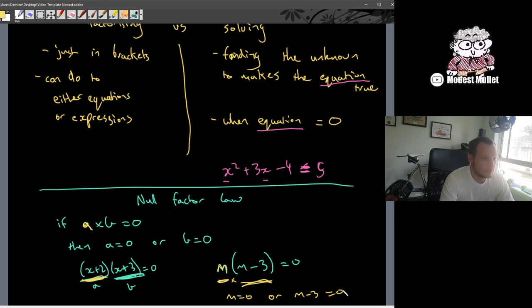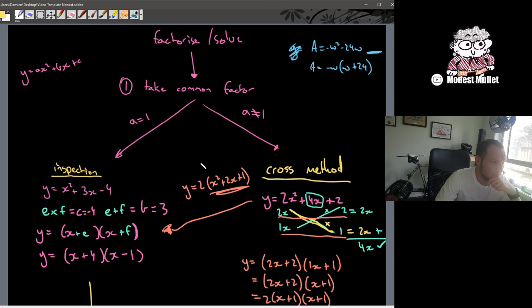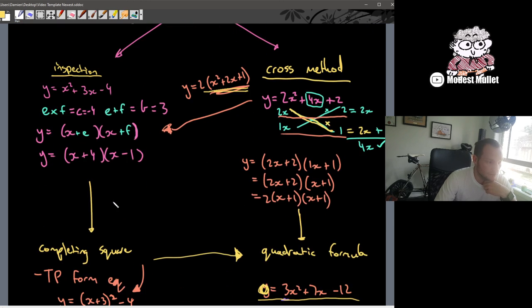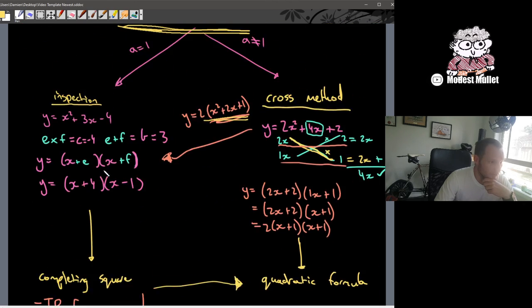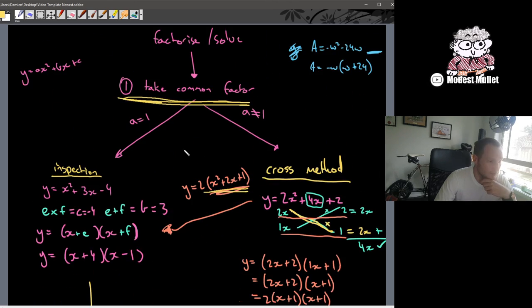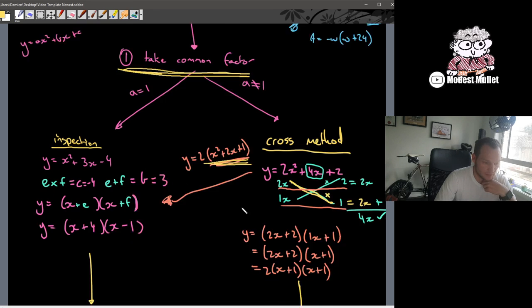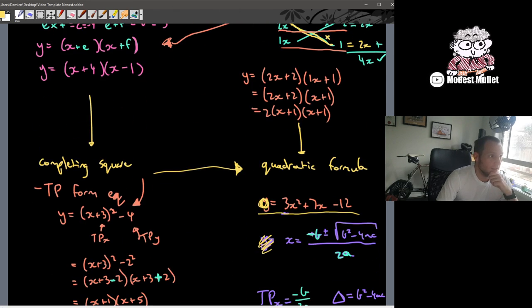So that's a quick refresh. Went a little bit longer than I wanted, but that's an overview of when we use the different methods. First things first, we always try and take the common factor though. I can't stress that enough because it'll make your life a whole lot easier. In my first example, I could have taken the common factor in this cross method example and actually been able to do it via inspection. So yeah, inspection, completing the square, you can only do if a is equal to one or we've already taken it out as a common factor. I'll leave you with that. See you in class.